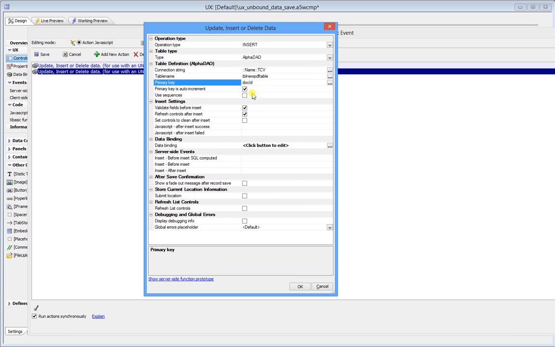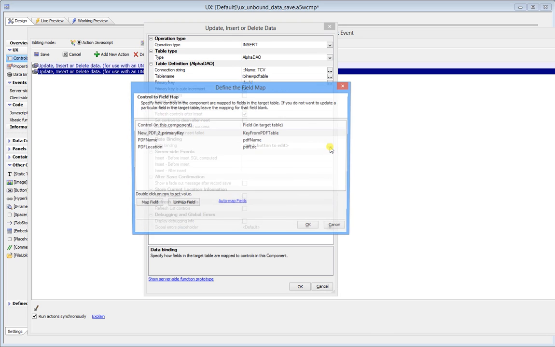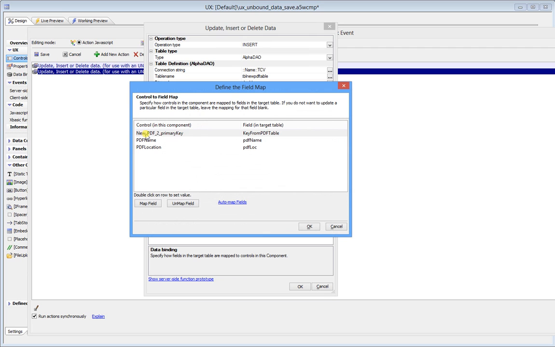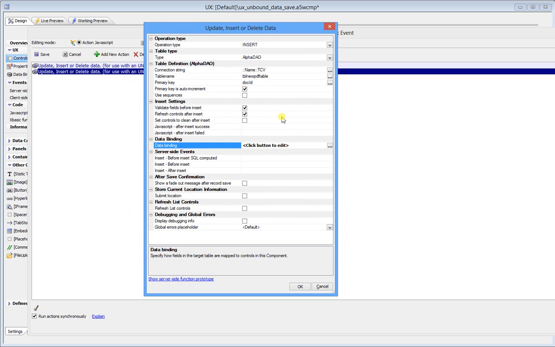It's auto increment as well, but you can see here that we've now taken our control new PDF to primary key, and we're assigning it to a field name in the new table, along with PDF name and location.